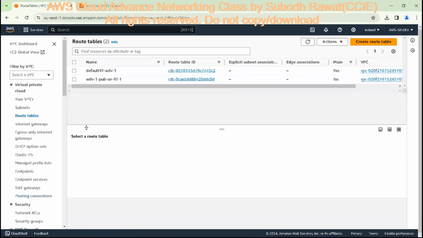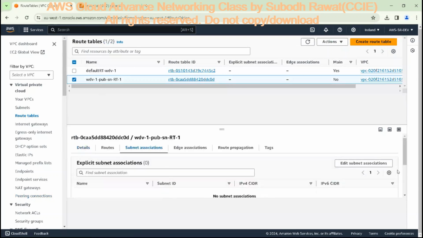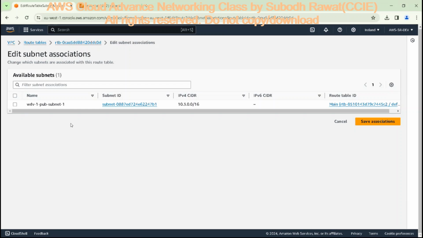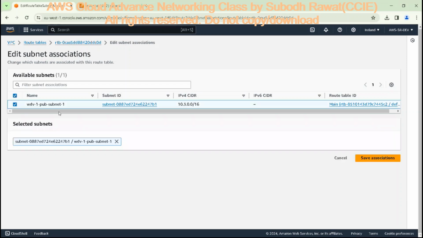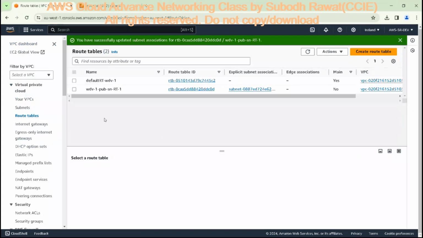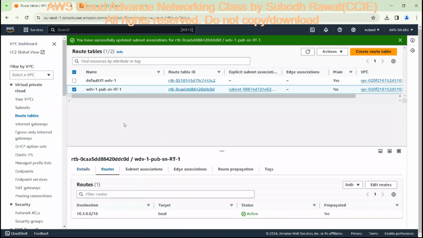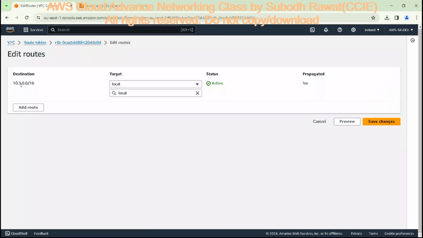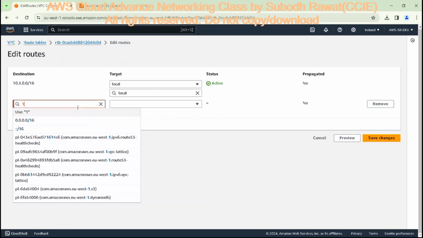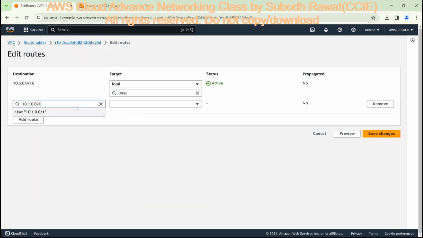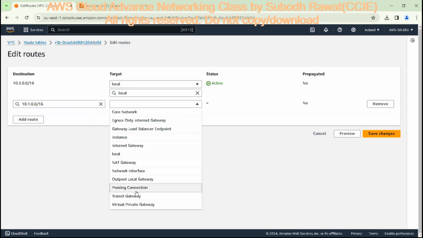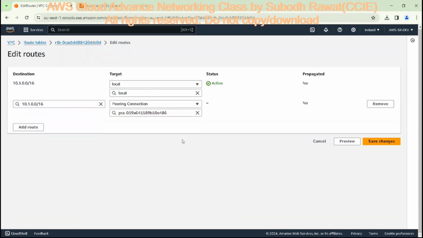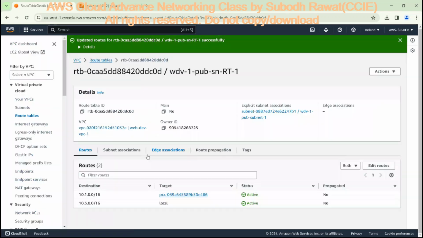This route table we have created, and we have not associated it with any subnets. So let's first associate the subnets with this route table. Only one subnet we have created in the Ireland account 2. Let's associate this and create a route. Right now it is saying only locally how to switch, meaning 10.3 subnets. Let's go to how to go to the 10.1 subnet. We go there by the VPC peering connection, this one. Okay, so we save it. This is one thing we've done.